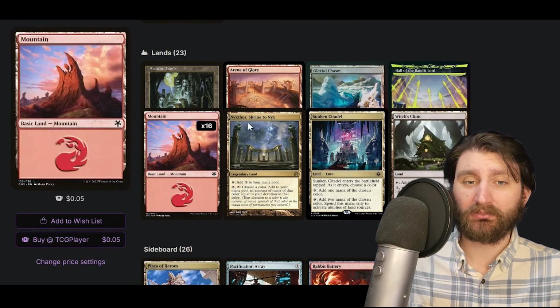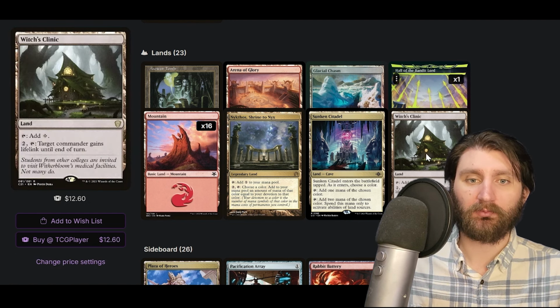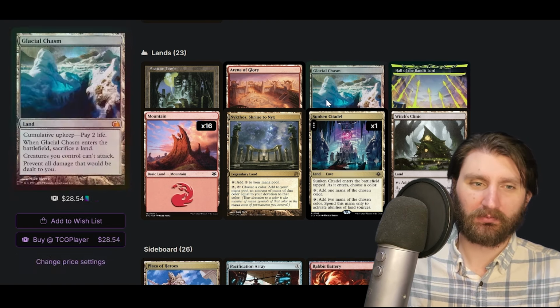And then 23 lands, very low on the land count. Not too many crazy utility slots. Arena of Glory makes a ton of sense in this deck with our commander. Call the Bandalord, same thing, giving it haste. And then Witch's Clinic too, give it lifelink off of a land. Sunken Citadel is kind of awkward. It doesn't seem like it's exactly worth it. I'm not really sure on that one.